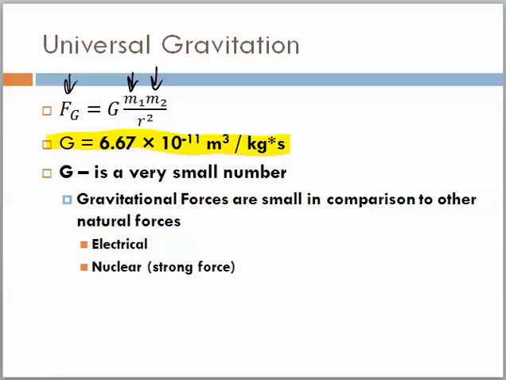Gravitational forces are small in comparison to other natural forces. For example, electrical forces, or nuclear forces, that's specifically the strong force, or even the magnetic force that we've felt as we were working with magnets. We know that two magnets would push each other away, so they were stronger. Those little magnets were exerting a force stronger than the gravity, because if you had them next to each other long, they would pull each other off. So gravity is a very small force when you compare it to the other natural forces, such as electrical forces, nuclear forces that happen in the nucleus, and even magnetic, which is one I don't have listed up here.